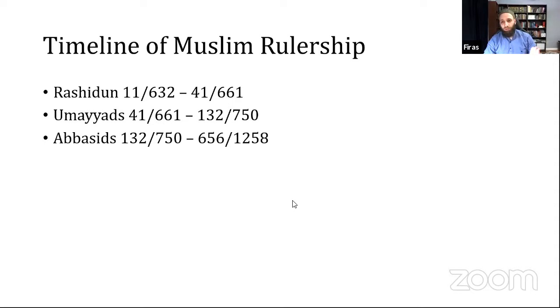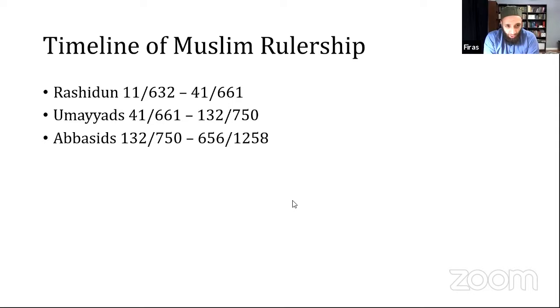Now, one major change that the Umayyads make is that they shift the Khilafah towards a hereditary kingship. So when Muawiyah dies, his son Yazid takes power. And when Yazid dies, then Yazid's son Muawiyah II takes power. And then Muawiyah II, I believe he was only in power for a couple of years and he wasn't interested in being in charge anyways, it moves to another branch of the Umayyad family, but it's still within the family. And the Umayyads are in power for a little bit less than 100 years.